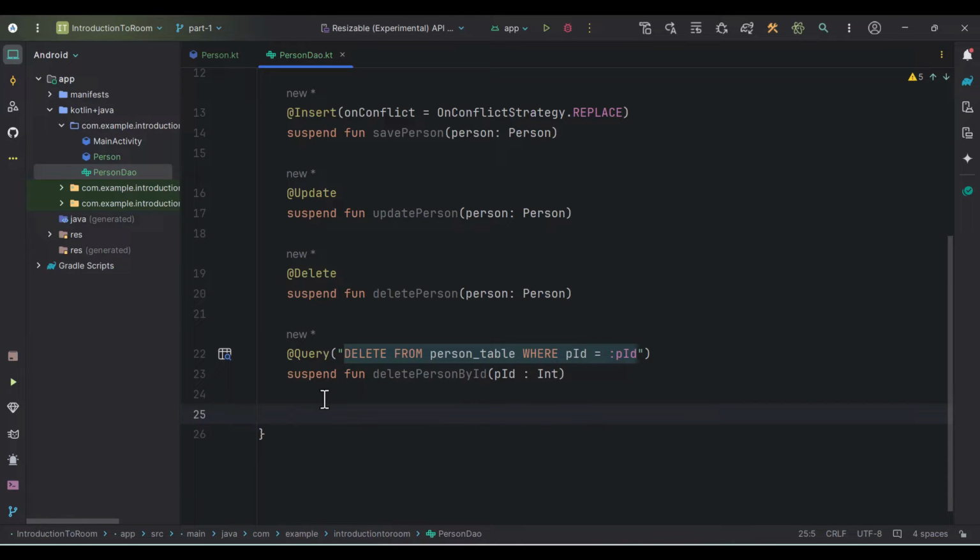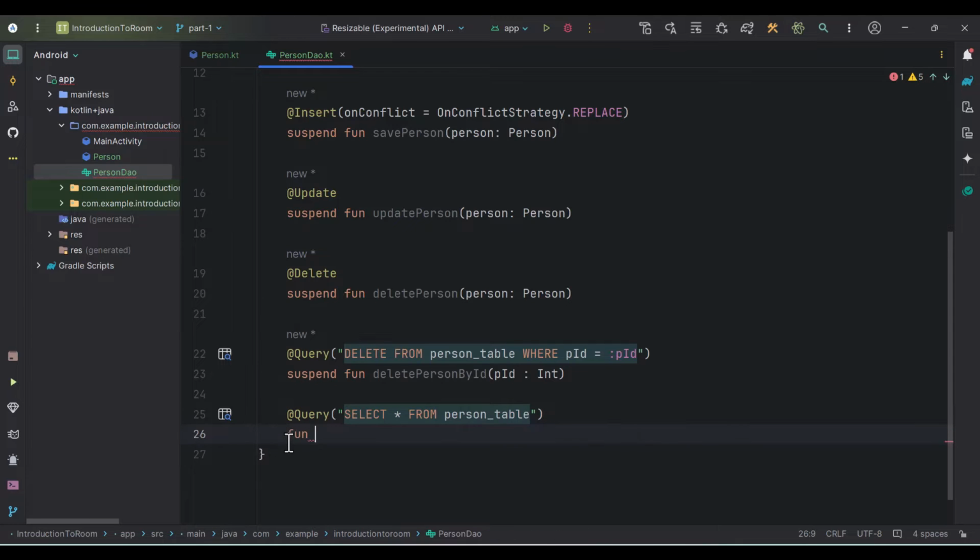Cool. So we'll write another query for getting the data from Room. So Query, and here I'll write select star from person table. So this will return us all the records that we have in this person table.